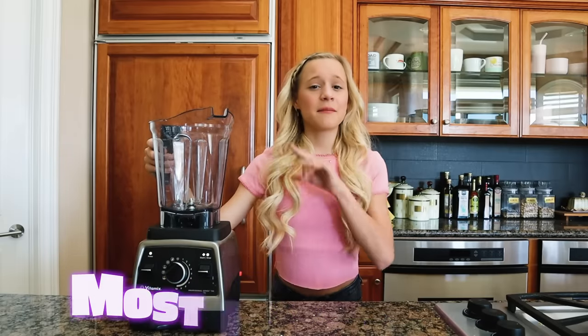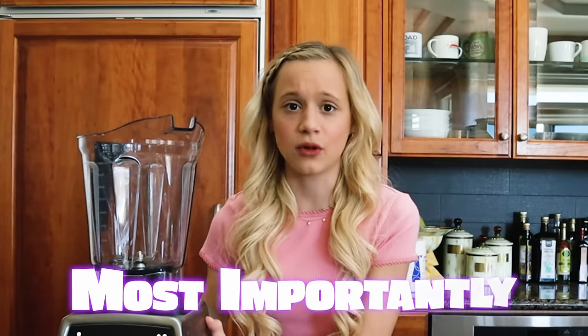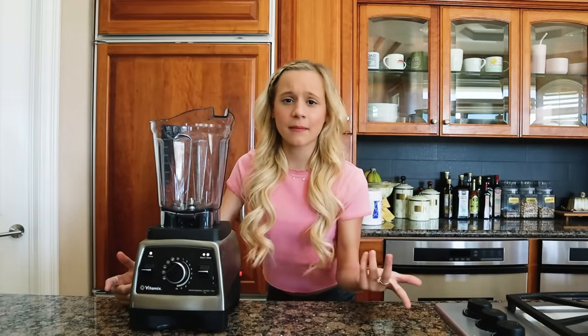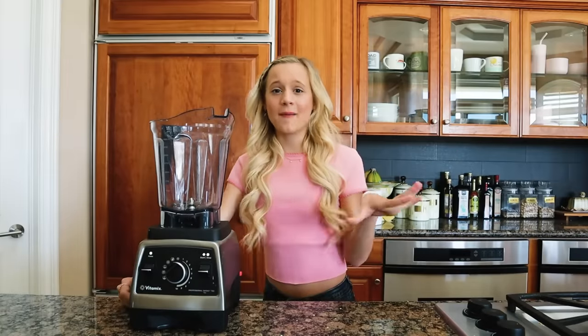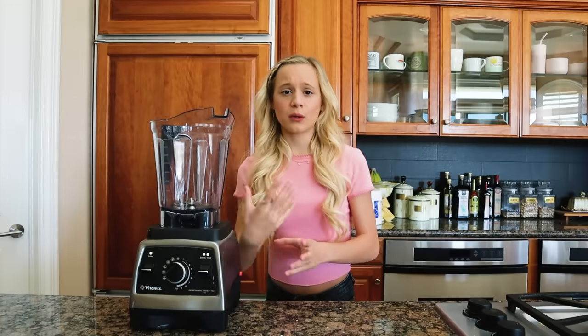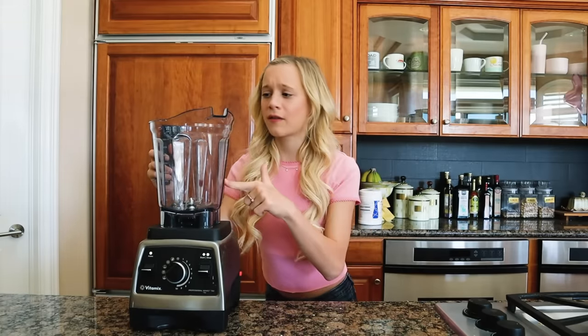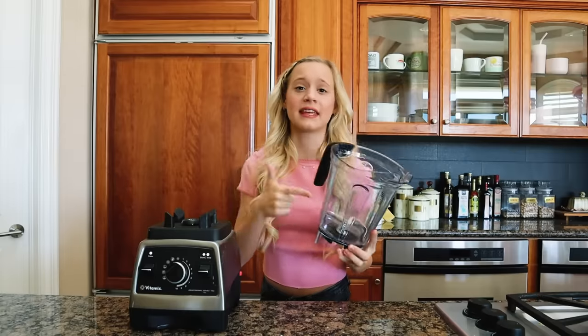I wanna say, most importantly, you do not have to have this blender to make a thick smoothie bowl. This just happens to be the blender that we have. I did not buy it for smoothie bowls. And I see a lot of people making smoothie bowls with the bullet blenders, and it honestly works perfectly, so you do not have to have this blender.